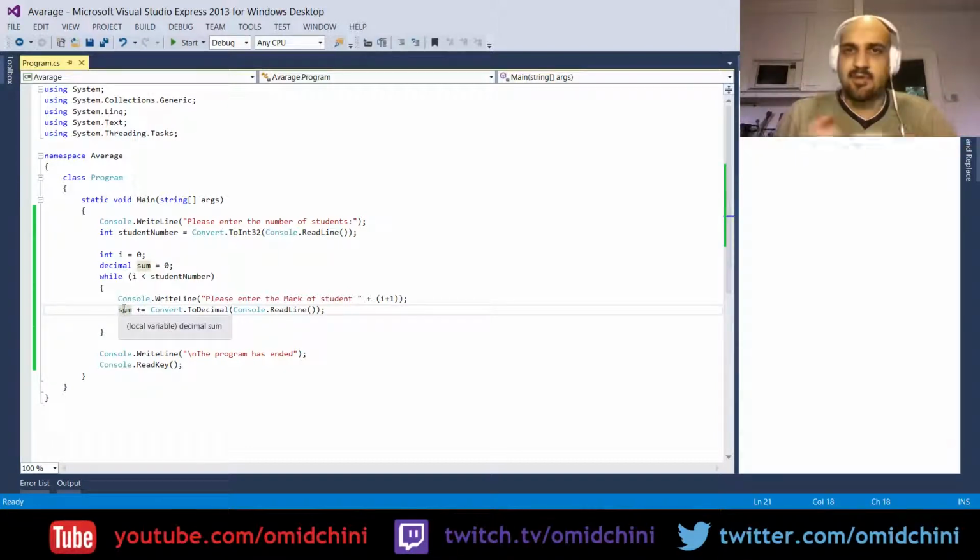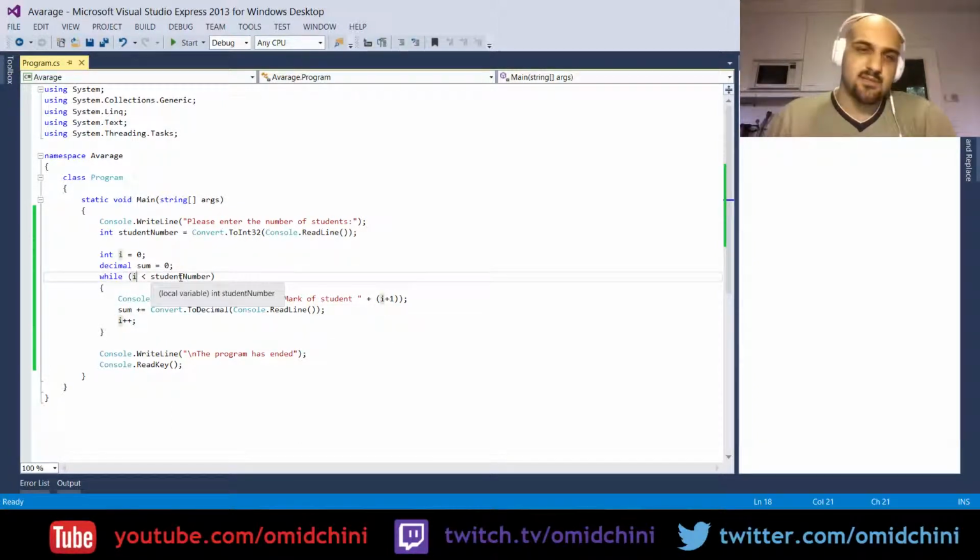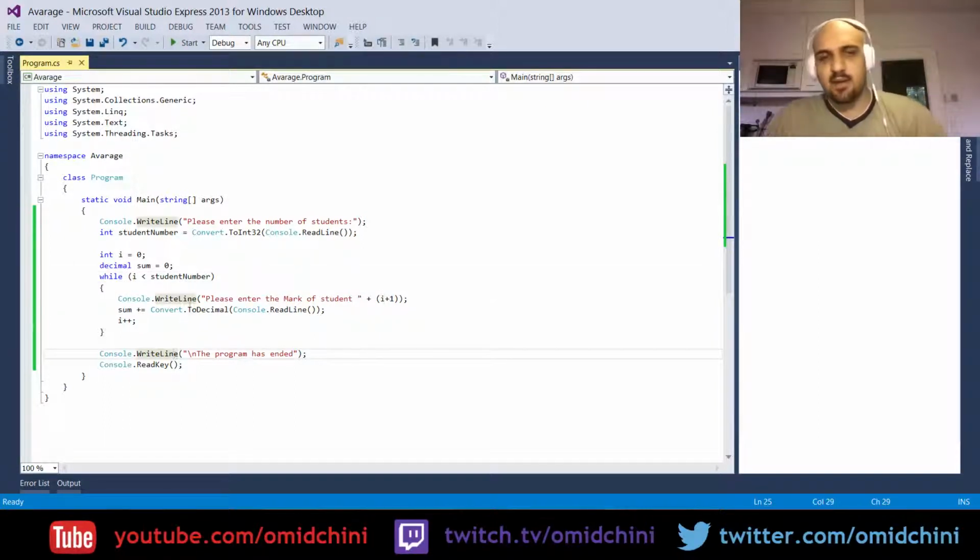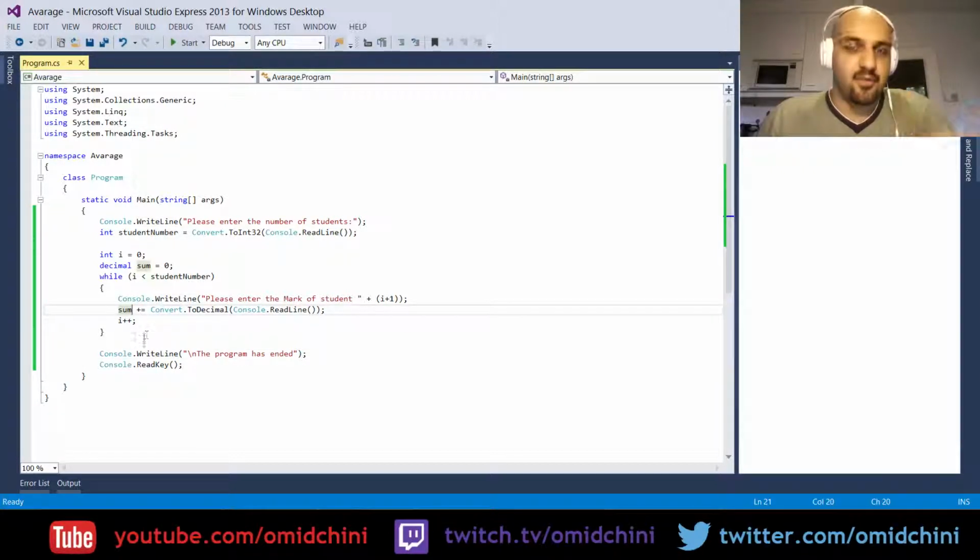So this sum is really the summation of all of the marks from the students that I have entered before. And then it will come here, i will be 2, it comes back here, 2 is smaller than 2, that's false, that's why it comes out. That's why I have taken 2 inputs, and that's why sum will be the summation of all of the marks.